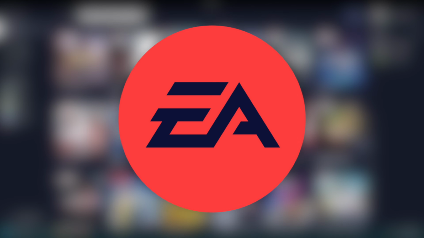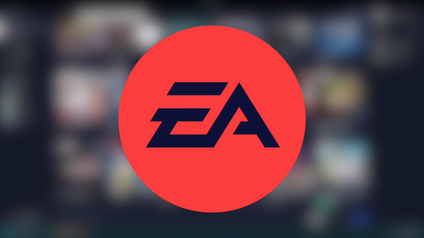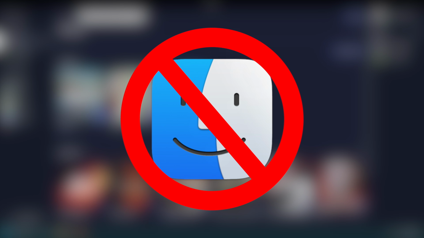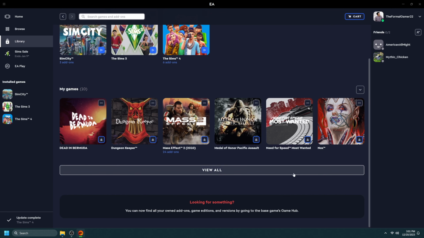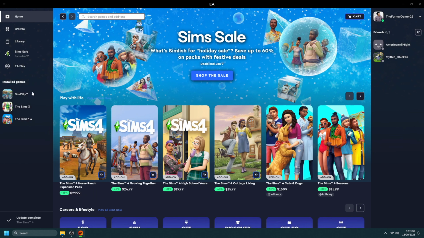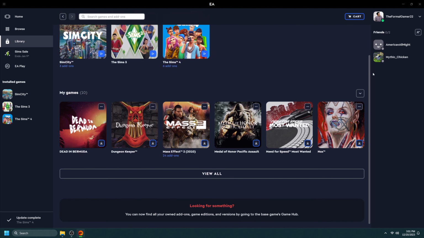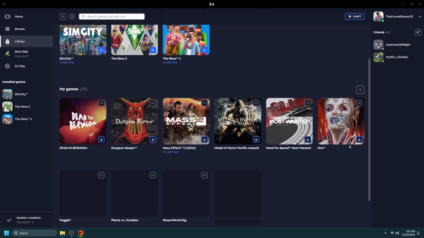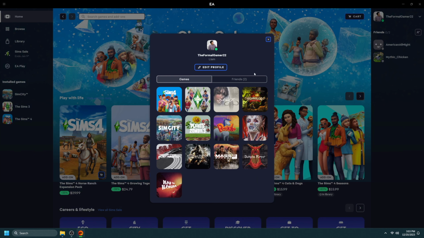The EA app was released in 2022 as a replacement for Origin on the PC. That's right, Mac users were excluded from the new platform entirely, but more on that later. Much like Origin, the EA app is required to play all EA games. The EA app combines a store functionality where users can purchase EA games, a launcher function where users can launch all of their games from one interface, and some minimal social features.